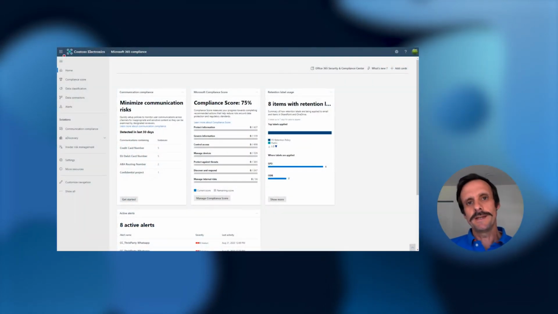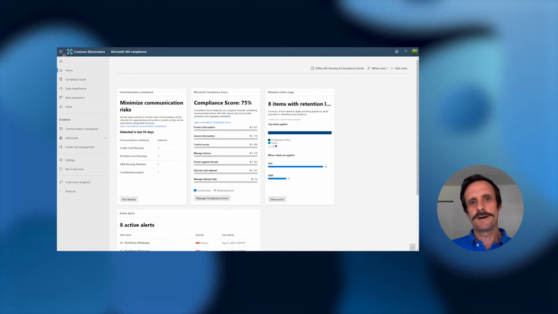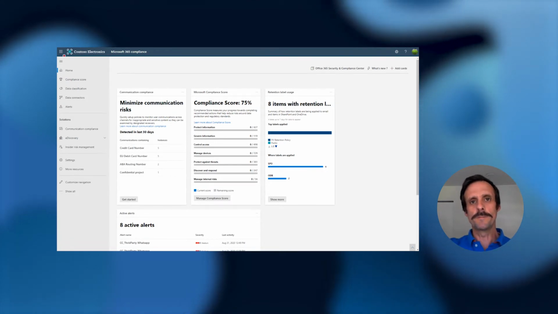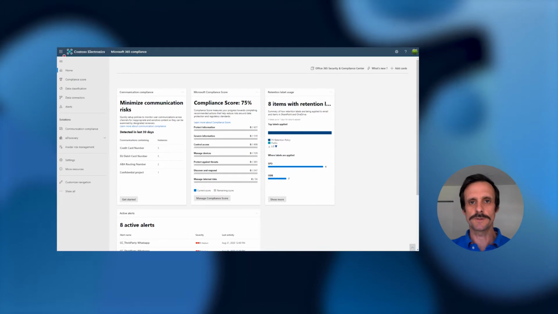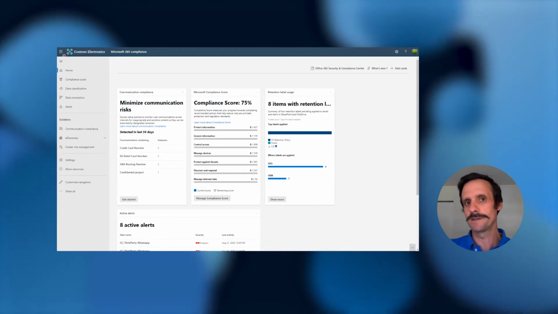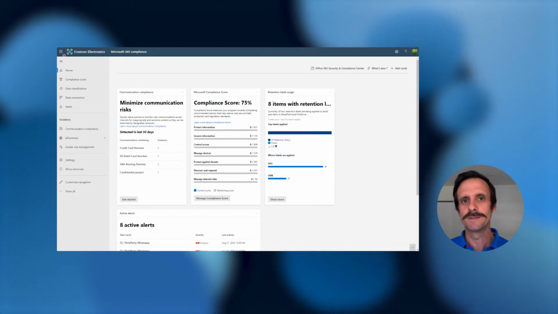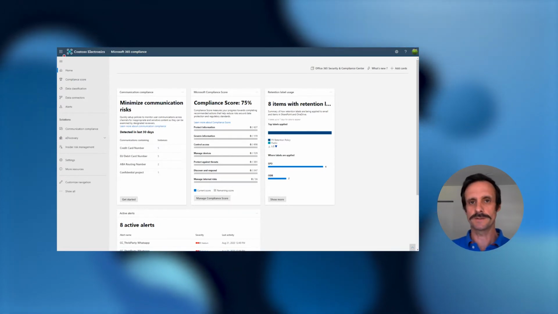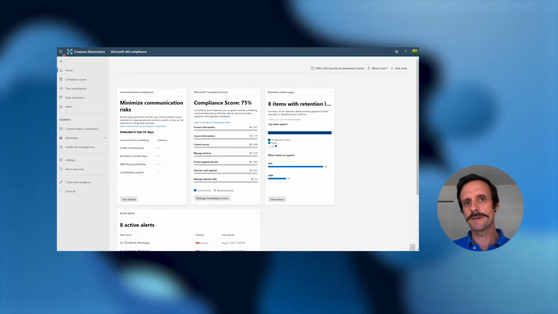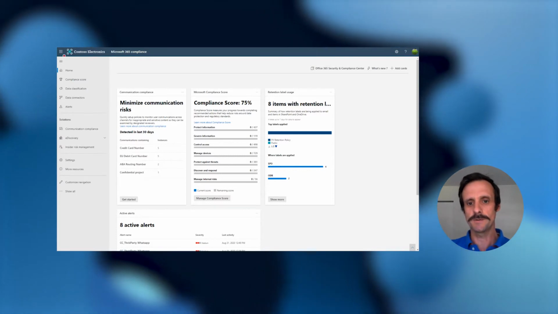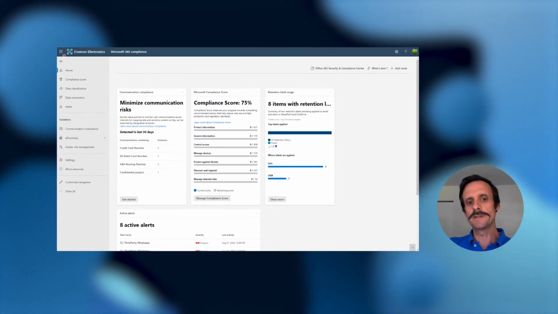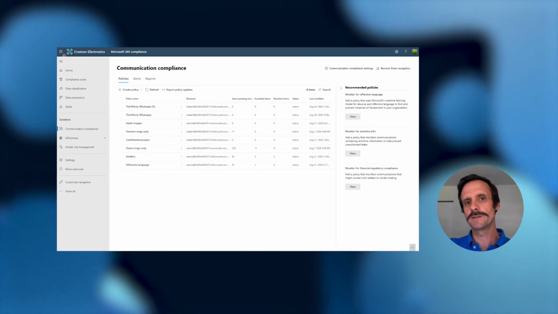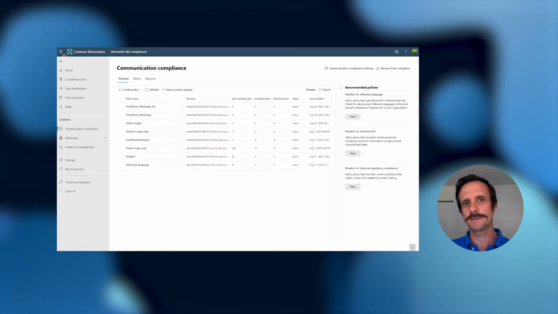Now, what you're looking at here is Microsoft 365 Compliance Center. So this is the home page where we have all our compliance solutions, whether it's to help you with regulatory compliance, whether it's to help you with record keeping, retentions, information protections, and so forth. Again, the topic du jour is communication compliance. So what I'm going to do is click on that left-hand side solution called communication compliance. And that's what you're seeing right now. You're seeing the home page for communication compliance.